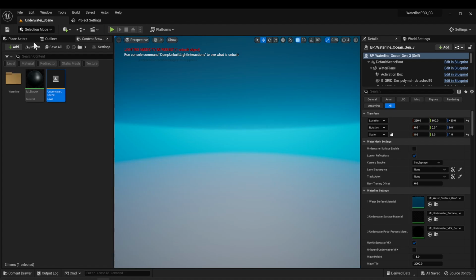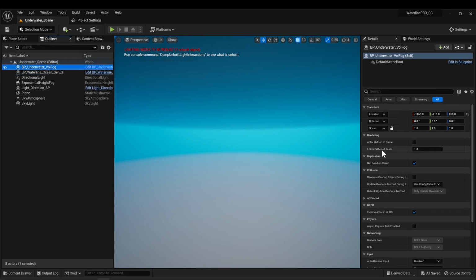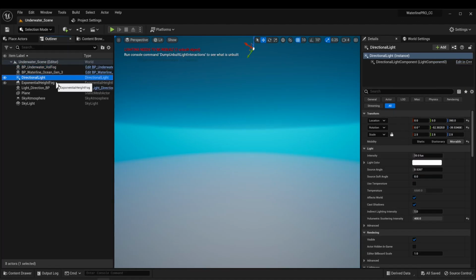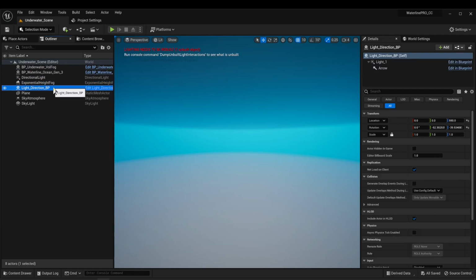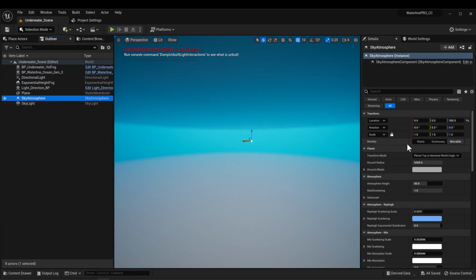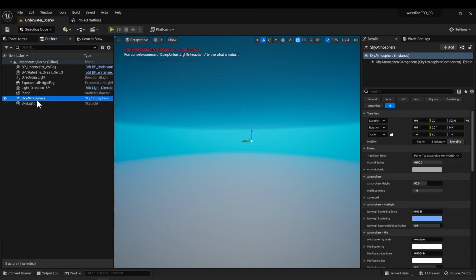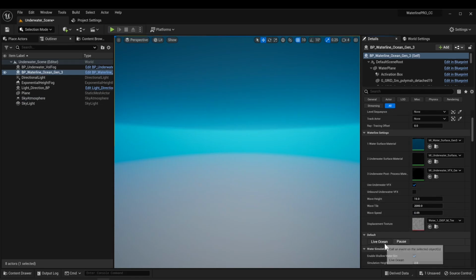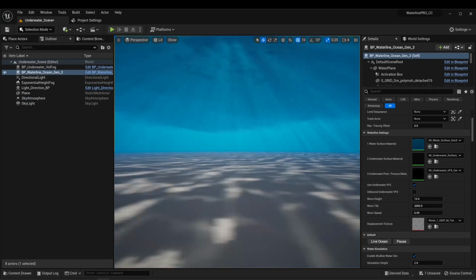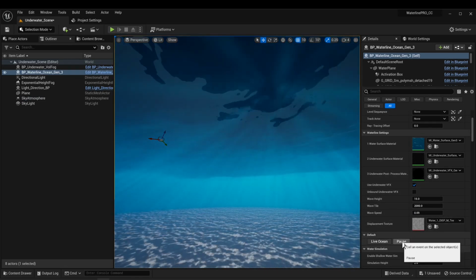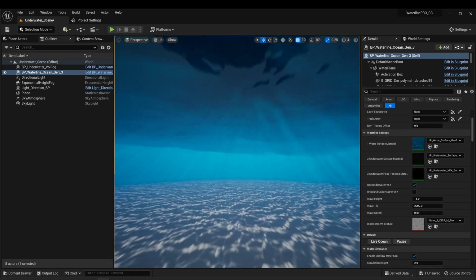So now that it's all good and done, we've opened up our level after the restart. And let's get rid of that horrible error message. We have forgotten to set our skylight to movable. So let's do that. And to get rid of it, we're just going to change our sky atmosphere to stationary and movable and back to movable again. And everything is looking pretty good at the moment.